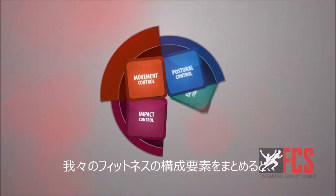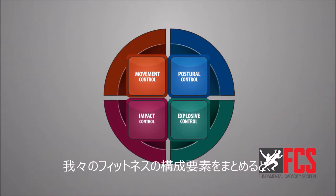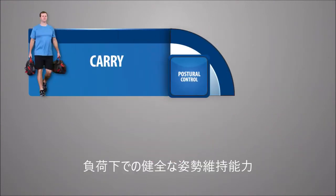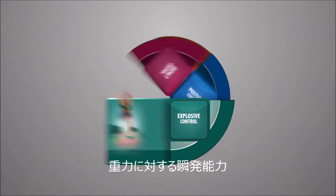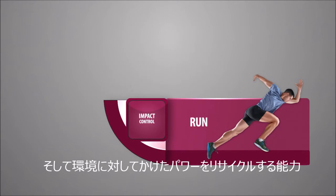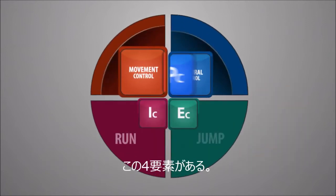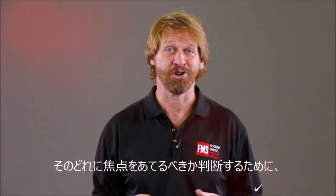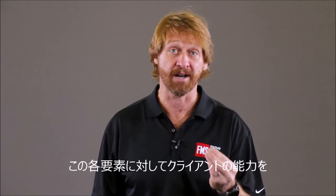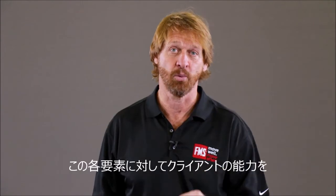So, when we look at fitness elements across that, if you look at your ability to balance, your ability to have postural integrity under load, your ability to explode against gravity, and your ability to recycle that power that you throw out into the environment, we've got 4 different quadrants. Now the journey is, can we find a few tests that demonstrate your ability in each quadrant so we can tell you where to focus?